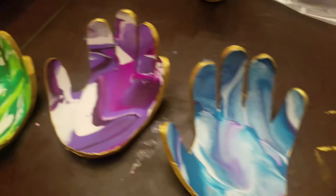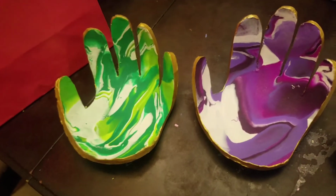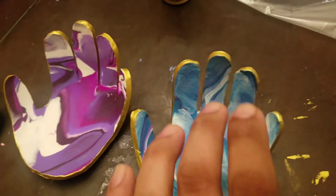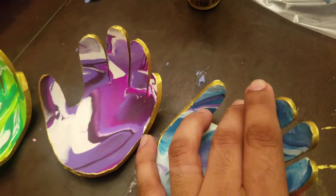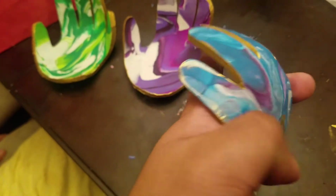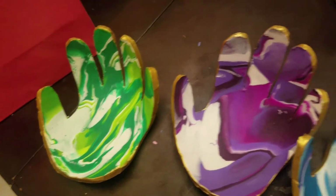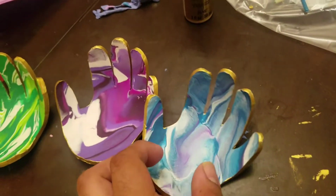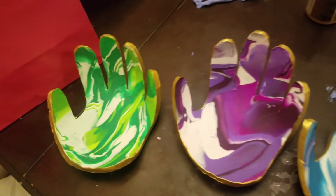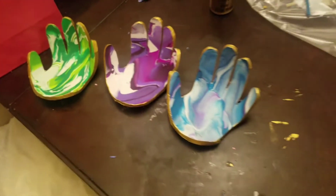Final product. This is the night before Mother's Day, by the way, everybody. These are gonna be for the three special moms and grandmas. Or I guess it's their moms and grandmas. My wife put 2018 on the bottom of them, so they know. And this is G's hands. Came out really awesome. My wife had the final touches there, just a little gold trim on the sides, which is pretty dang awesome. I want one for me, babe. Can you make me one?